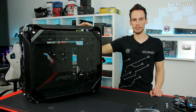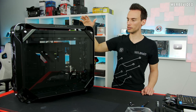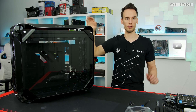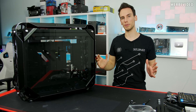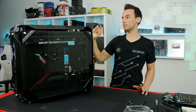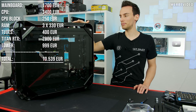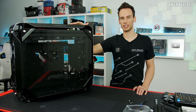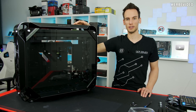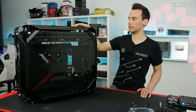Welcome to the next part of my Render PC 2019. I decided to go for the INWIN 928 aluminium tower, which is a special case. It's mainly designed for the Dominus Extreme platform, which is much wider and taller than a normal ATX board and doesn't fit in many cases. INWIN designed the 928 for this platform and it's 999 euros, but I think it's special enough for this project. A lot of people wished to see the Corsair 1000D, but I just liked the look of the 928.